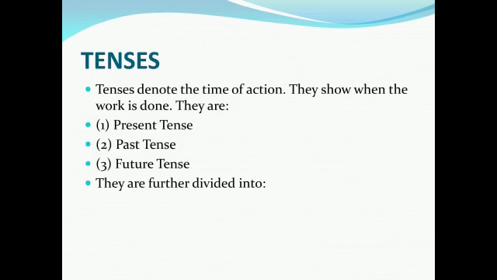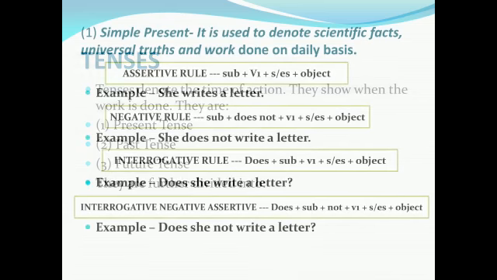If it is future tense, the word itself denotes, as the other two tenses denoted, that the action will be done in future, or will be going on in future, or will have been done in future. So let's take them one by one. To begin with, present tense.